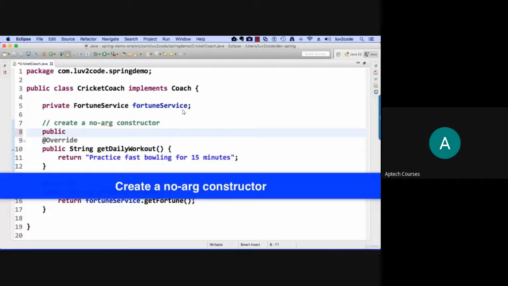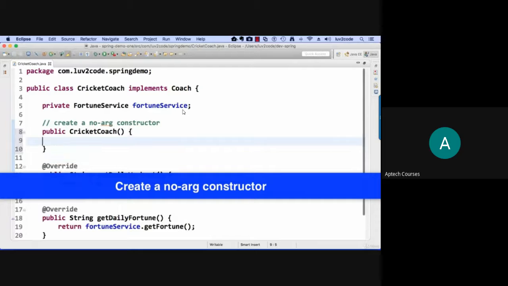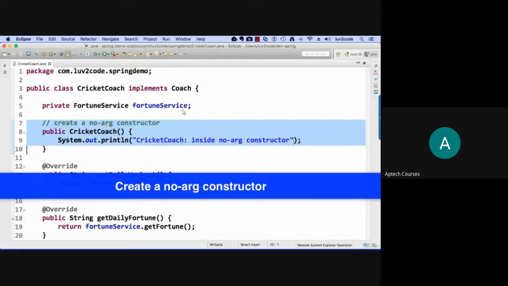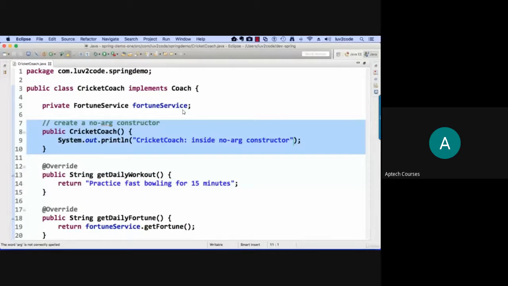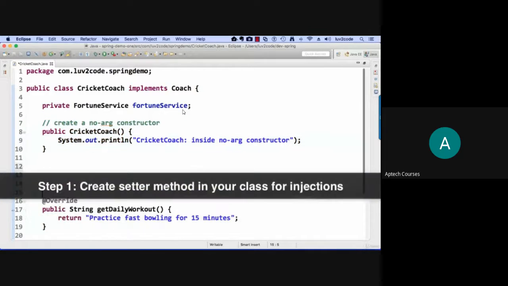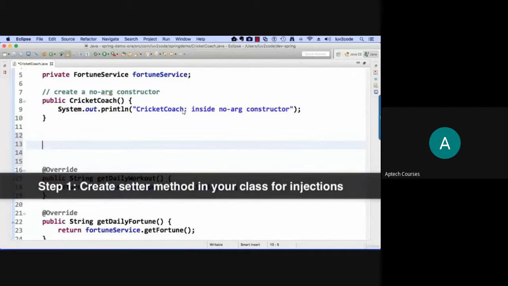So again, a constructor simply has the same name as the class. I'm going to create the Cricket Coach constructor. And what I'll do inside of this constructor is I'll actually make use of a sysout print line. I just want to put a little diagnostic message in here, just so I know that, hey, we're actually inside of our constructor. Because when I run the program, I like to see kind of what's going on behind the scenes by Spring. So Spring's going to call this constructor, and I just want to get some diagnostics, just so I know that, hey, things are happening for us. Okay, now we can get to our real step one. We have to do some preliminary work, but we're ready to go now.